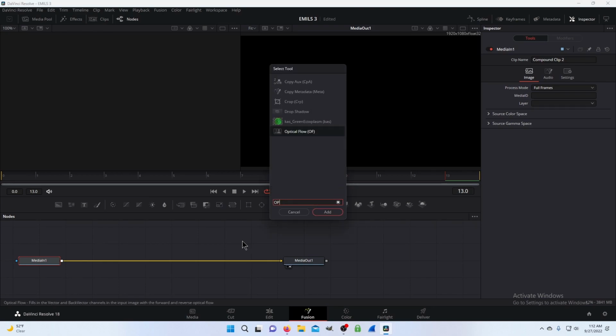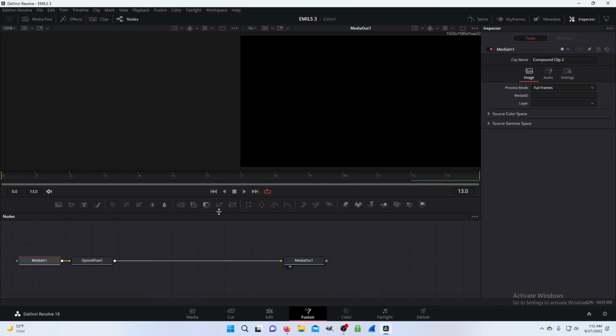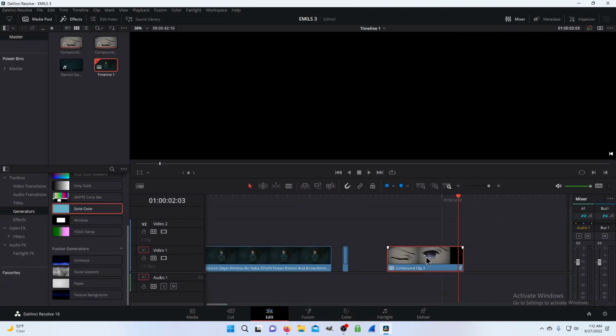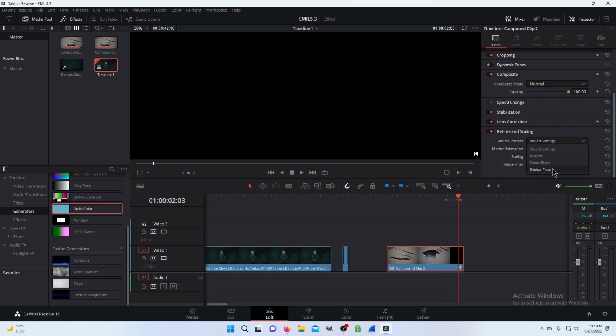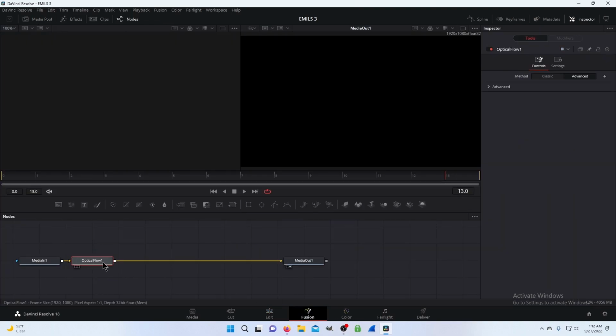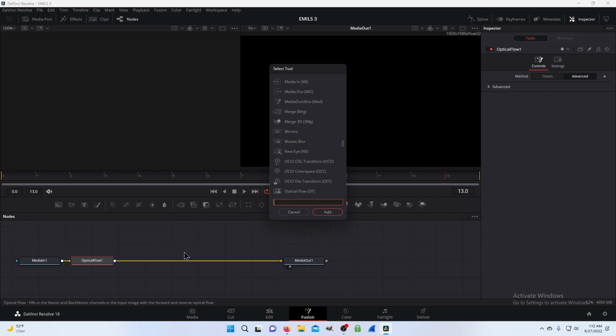I would go to optical flow, and make sure on the media you put the, where's it at? Maybe I'm tripping. Usually there's something that says, maybe because it's, where's it at? Is it rescaling? Optical flow. I put the retime process in optical flow. I don't know if you have to do that, but it works for me. Then you want time stretcher. Time speed, you could use either one, but I prefer the stretcher.